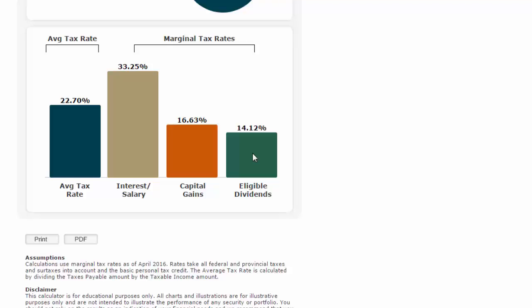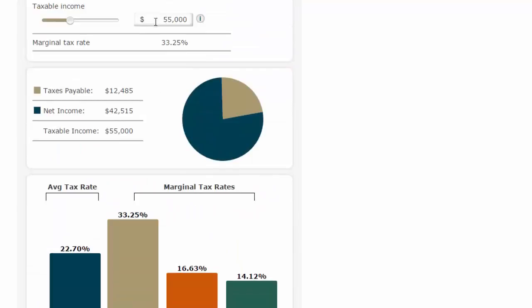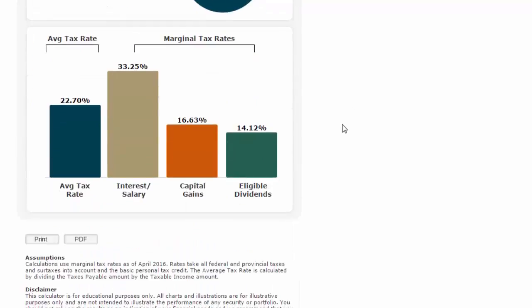And the government has set up a tax structure to allow for some beneficial treatment around dividend income. So again, interest income, what was it? 33%. If you've got the same level of income but in the form of dividends, it's taxed at 14% if our total income is in around $55,000. So it's very important we understand the mechanics around this, because as it relates to retirement, if you're trying to get your money to last longer and to work much more productively for you, you need to be aware of the tax impacts.